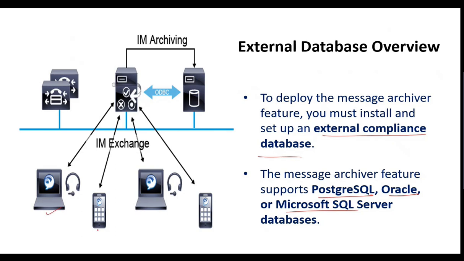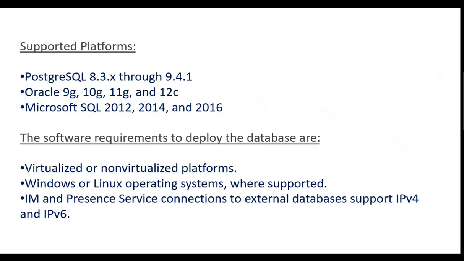From different devices, the data of the chats and the group chats can be retrieved and stored in the external database. These are the supported platforms: PostgreSQL 8.3.x version up to 9.4.1 versions. These support the external databases for IAM presence server. Oracle 9G, 10G, 11G, 12C. Microsoft SQL 2012, 2014, and 2016. These are the supported platforms.